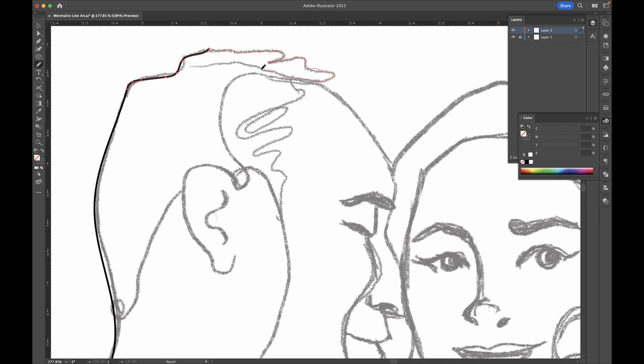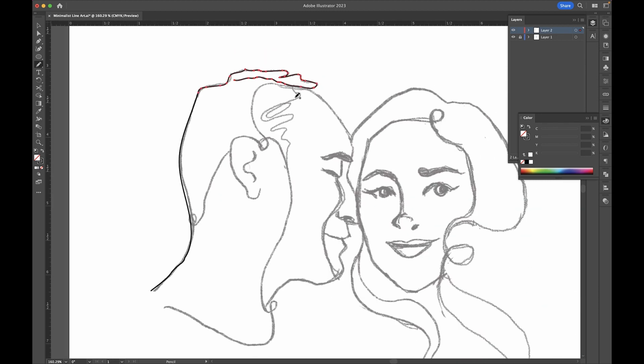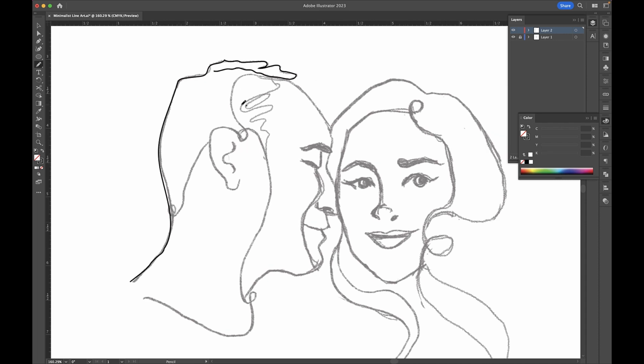I'm honestly just using my trackpad on my laptop. Whatever you're comfortable with, honestly, I just use my trackpad. But I do have a tablet. I'm pretty comfortable with not using one, so I just choose not to use one. There's some pretty interesting line work here.